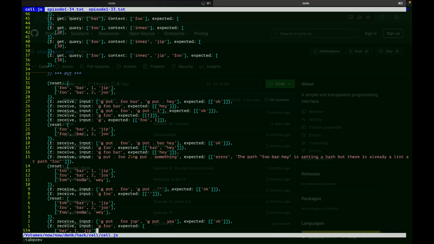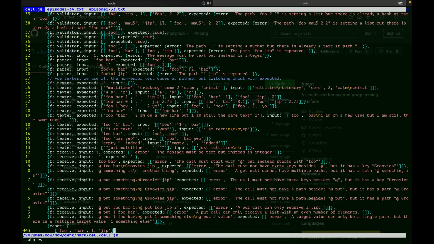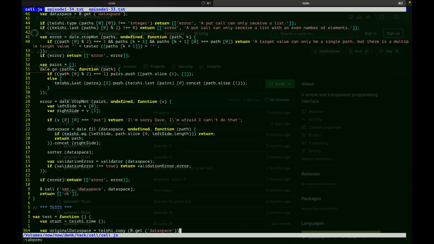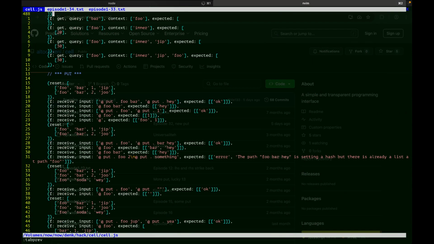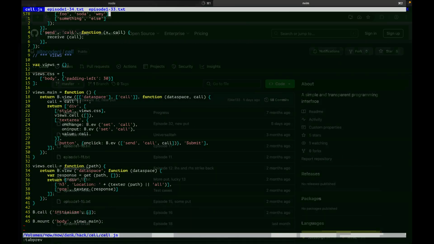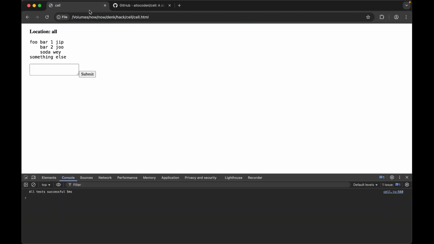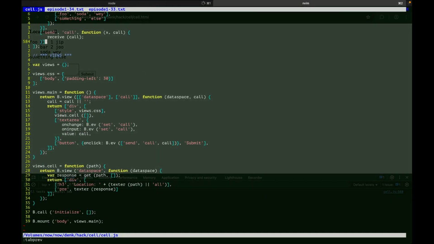Well, not a proof, but a few test cases that show that for the most part our software is working as expected. And we are going to add the UI now. We already have a UI here, but this is not what I want it to be. So we're just basically going to work on that right now.